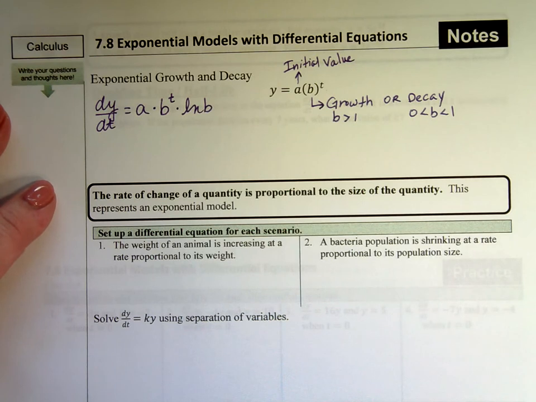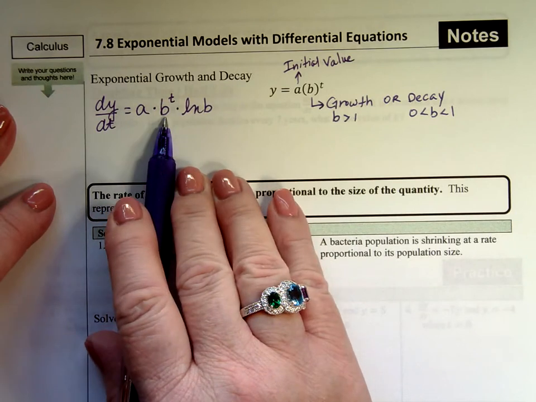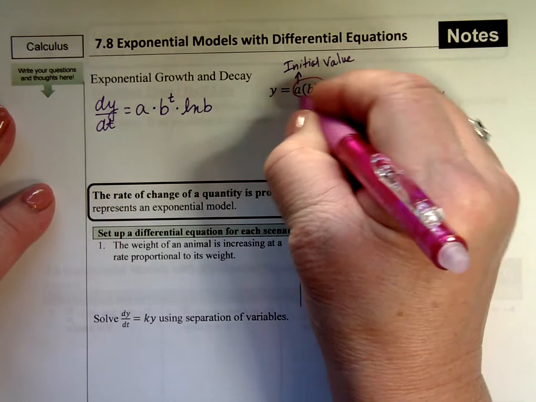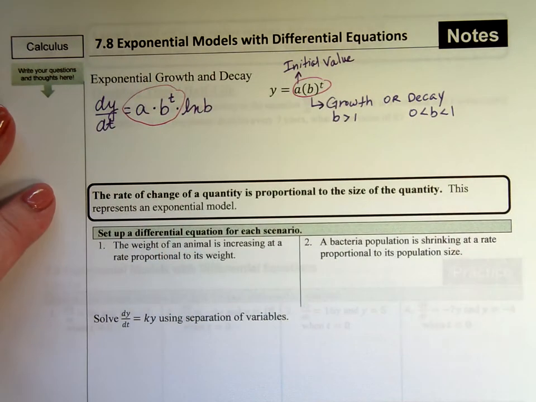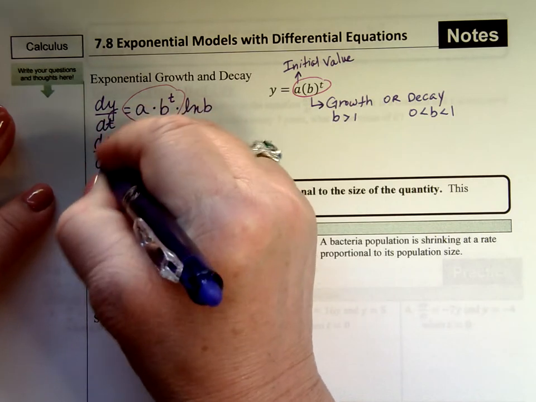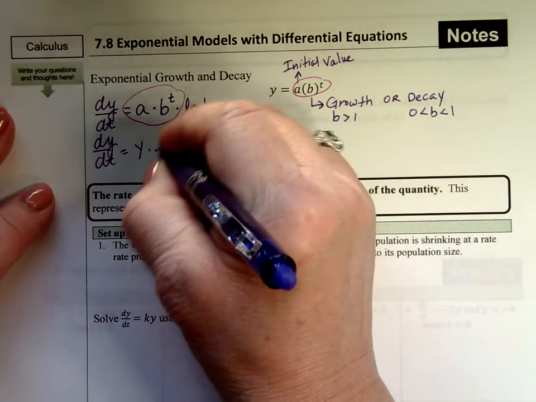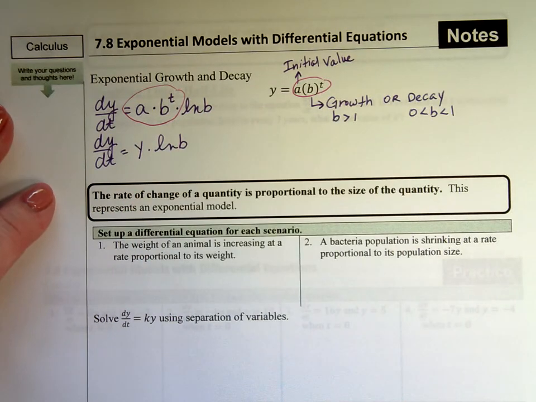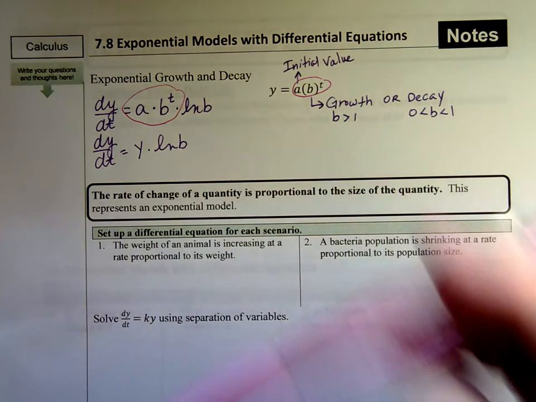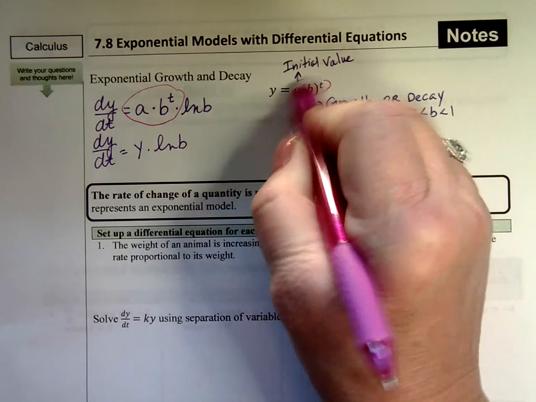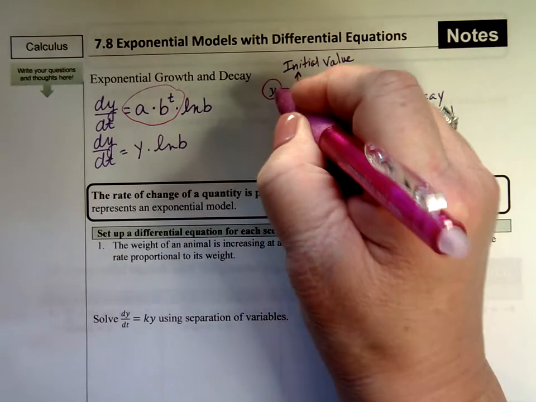All right, so if I look at that, I have it written down kind of funky. I don't think I meant what I said here. Oh, I do mean this. A times b to the t, well, isn't that what y is? Right here. I can make that substitution. All right, dy over dt equals y times the ln of b. Right, I just made that substitution. I guess I should have circled it the other way, and I can. I've got an erasable pen. All right, it's really y. So that's my substitution there.